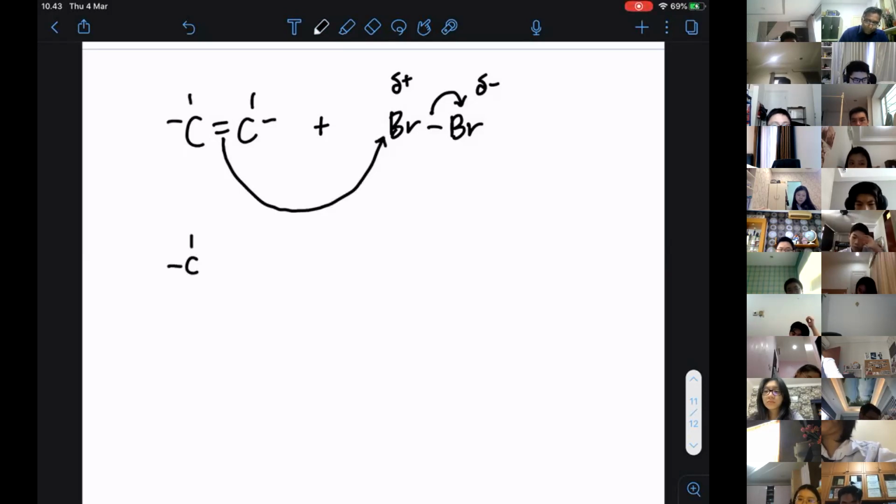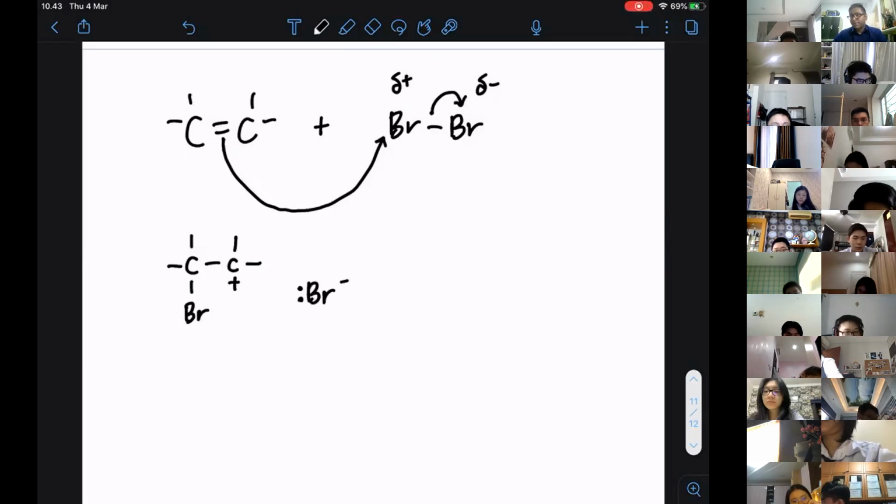If I put it here, you are going to have the double bond broken, and then Br will come here. The electron that you have is going to go directly to the formation of the bond with carbon and Br. So that makes this carbon become positively charged. You are going to have a carbocation, and left with the Br, which is going to be the nucleophile. This nucleophile of the Br is going to be attracted towards the positive charge, because nucleophiles are attracted to positive.